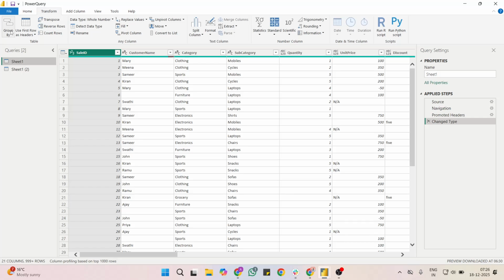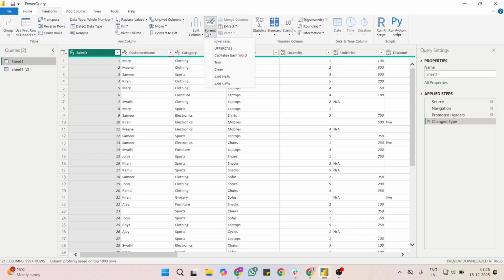And then split column. This is called the concept of text to columns in Excel. And here, by using a delimiter, otherwise by using number of characters from the beginning. After that, by positions, from which position to which position you want to extract, and then by lowercase to uppercase, whenever lowercase is there, that is separate, uppercase is there, that is separate. Then uppercase separate, lowercase separate, digit to non-digit, non-digit to digit. You need to practice, then only you will understand what these functions are, what the functionalities of these are.